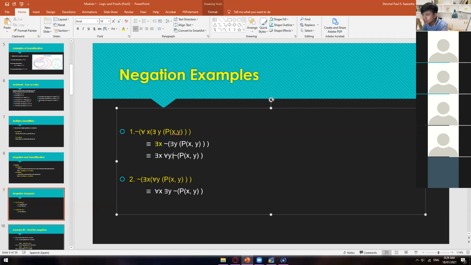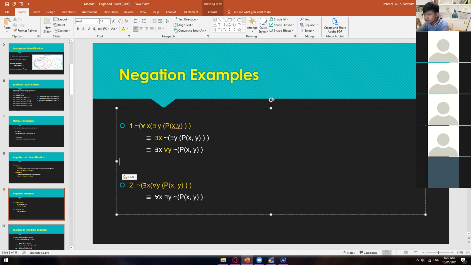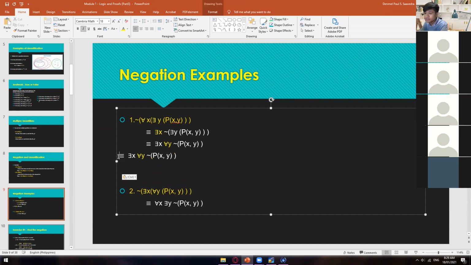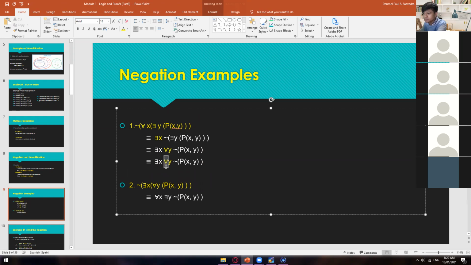So from existential, this one will become universal. If you want to show the last step, this is it, but you can add it for clarity in every step. Nothing changes here. And the last one, just move this one and that one. Negated p.